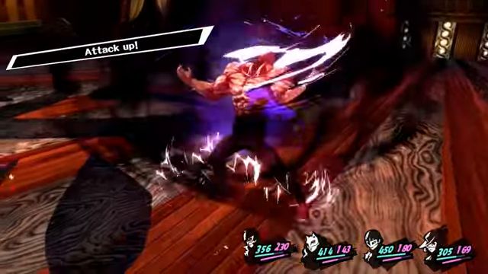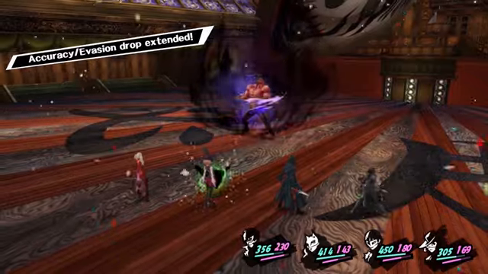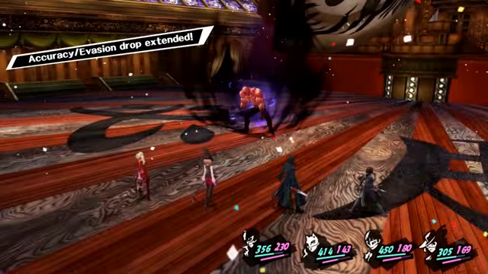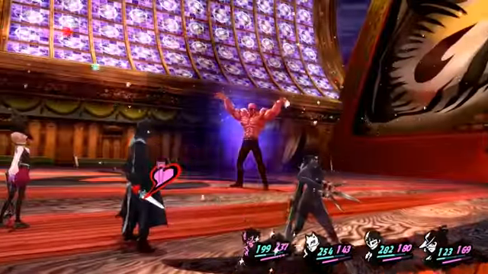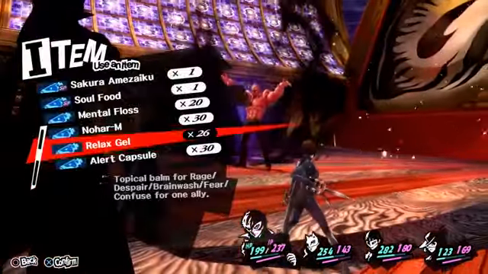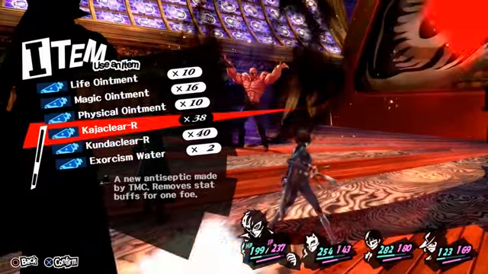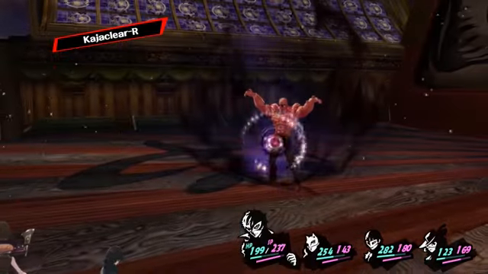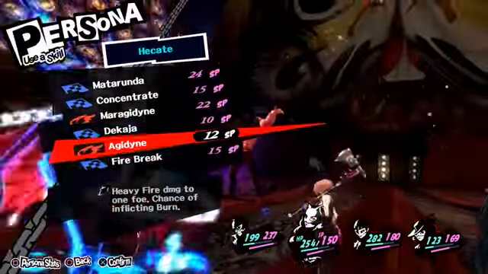So now he's using Tarakaja to get his attack up. Masakunda, which is going to lower our accuracy and evasion. And he's going to use the Tyrant's Wave. That causes a fair bit of damage, but I can get on my items, and we can use the Kasha Clear, which means he loses everything. All his stat buffs are now completely nullified.